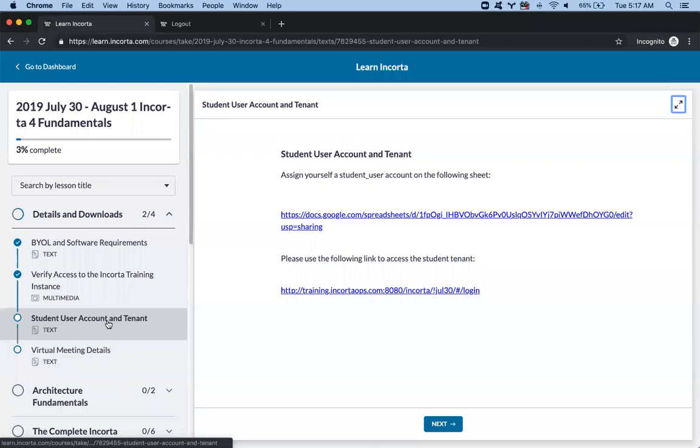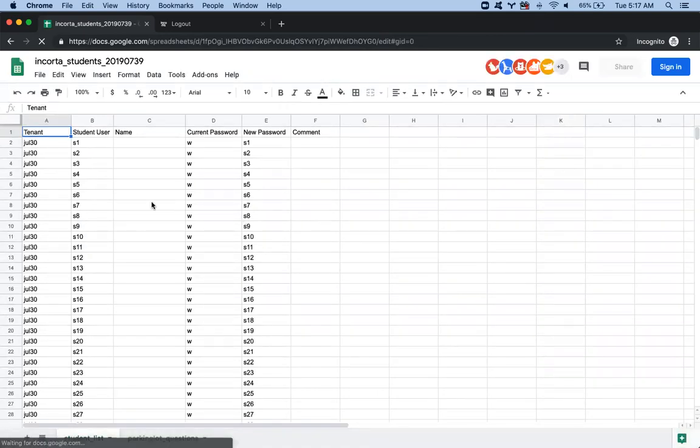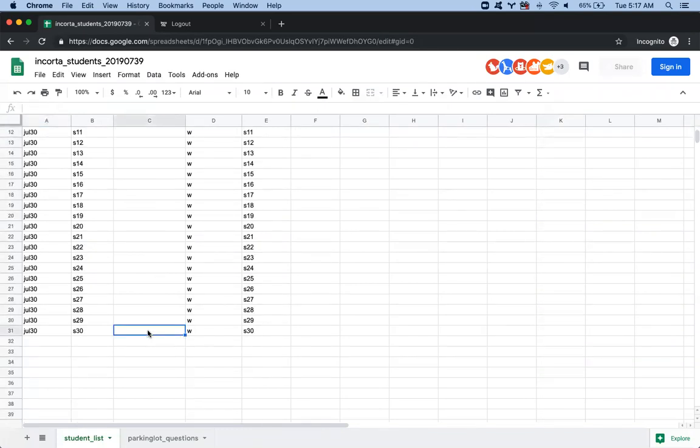So under student user account and tenant, we have two links here. The first is this Google Sheet. So let's see if this works for me. Awesome. Well, I'm seeing we have a lot of folks in this training. I don't know if some people are doubled up. That's okay. We're going to see who signs up here at least first, and then I'll see what I can do adding additional user accounts.